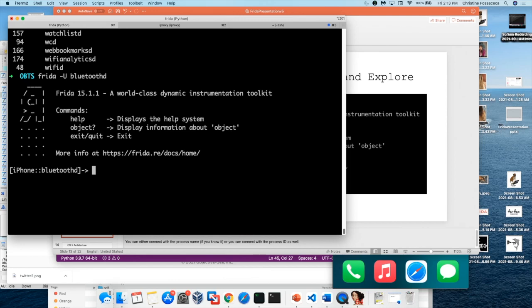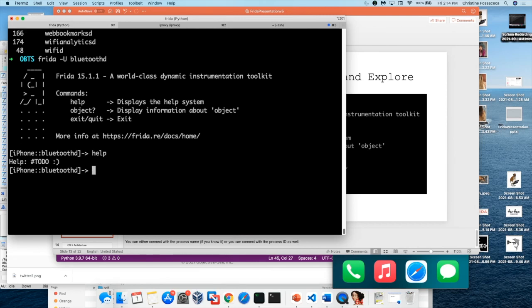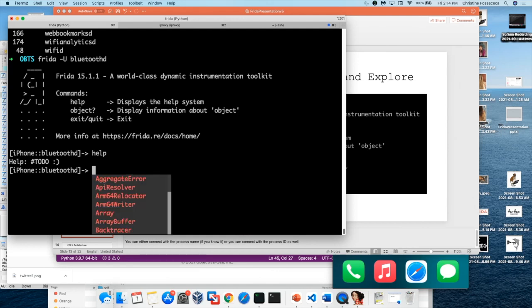Something that can be a little discouraging when you first use Frida, even though there's a lot of great features and it is on version 15, is that it still is freeware. So things like this happen, and you're like, did I just download malware? What is this? But it's not their fault. It's a great tool. They've got a lot of things that are really great that they're adding. So instead, you tab complete.